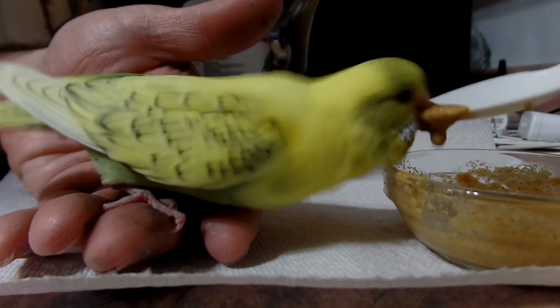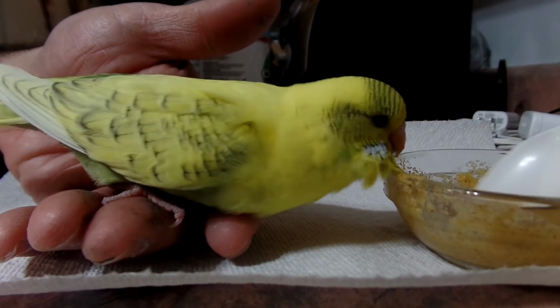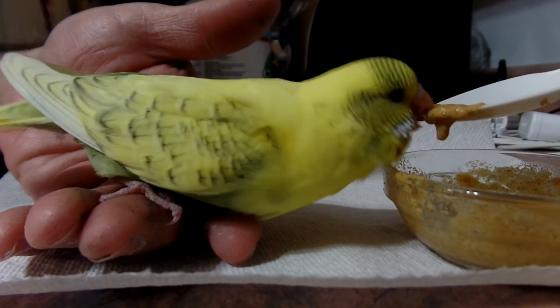So the first step is where you're going to get a budgie from. Now you've got a few options. You can find some budgies in a shelter and sometimes in a rescue. You can get a budgie that's being rehomed from someone else. You can look on your local classifieds and you can find a breeder. Some breeders will hand feed them, and hand tame them as well, which means they're tamed for you right off the bat. You just have to work with them. And you can get them from your local pet store.